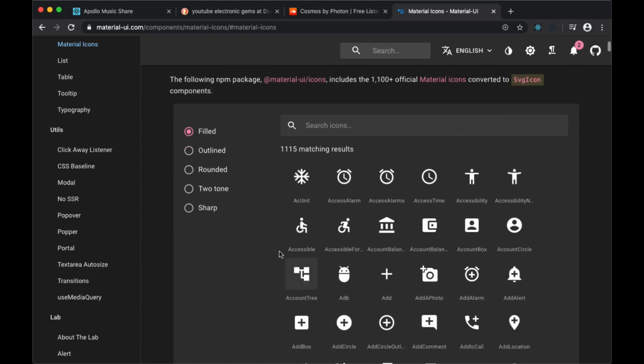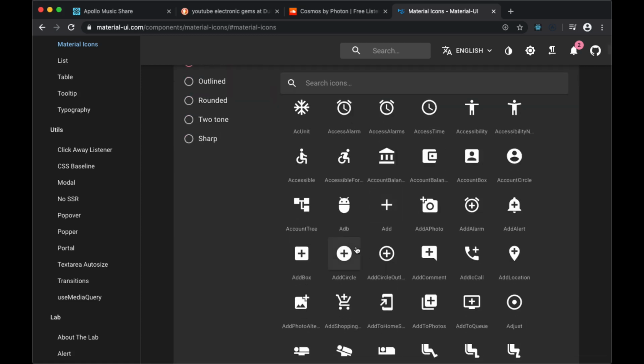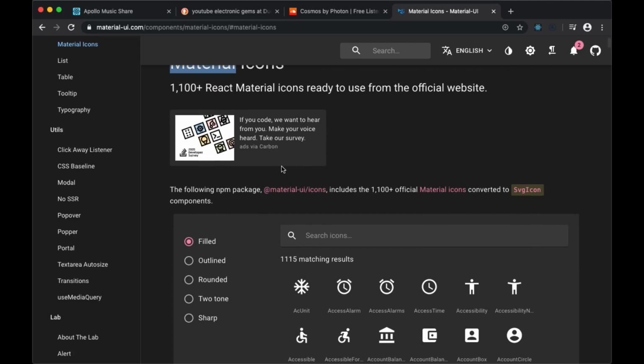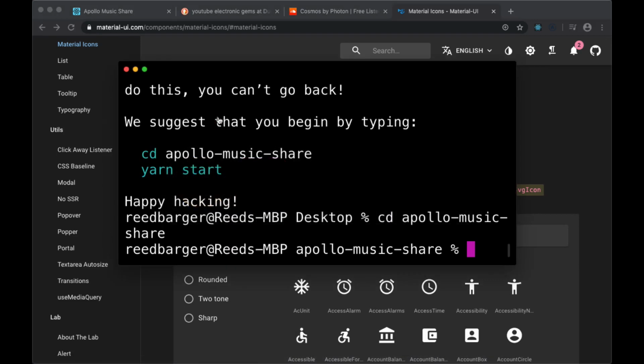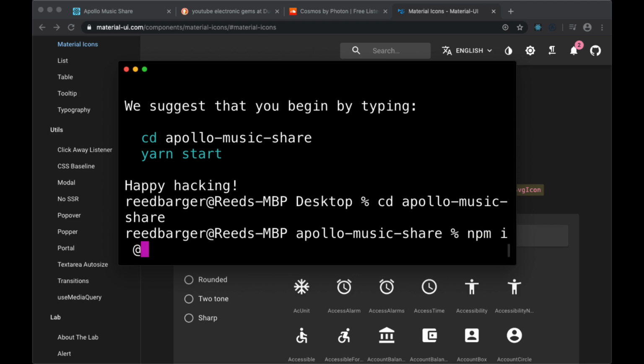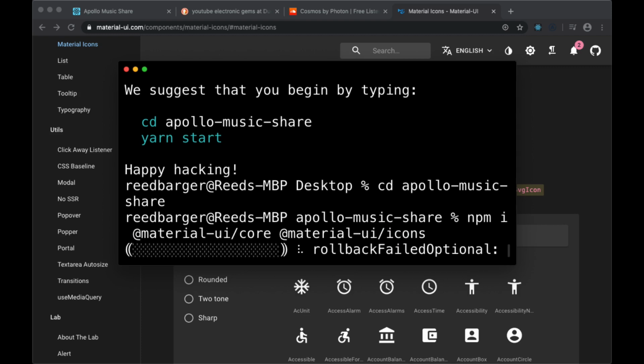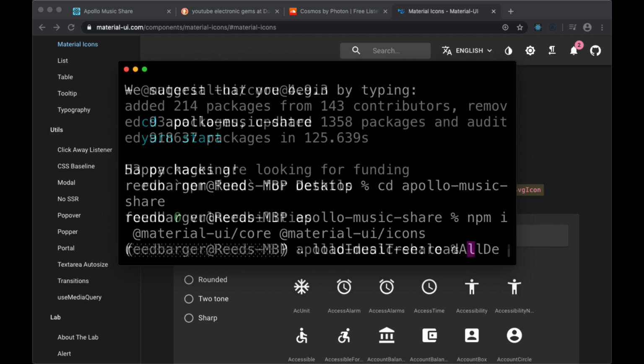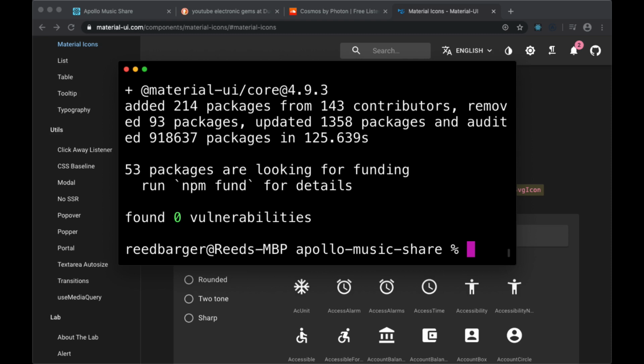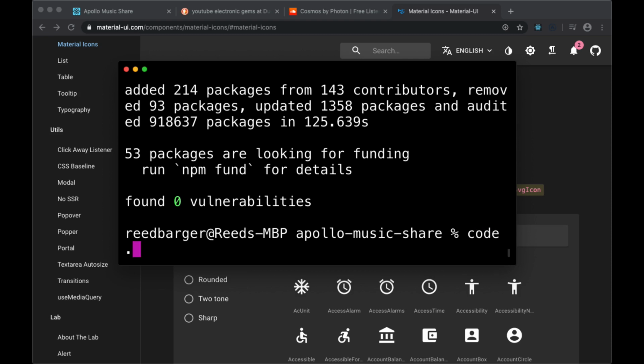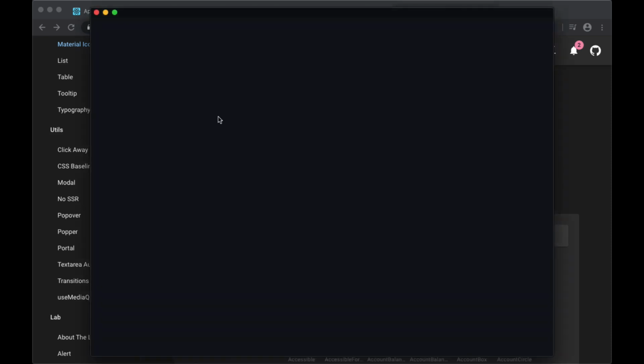These are going to be very helpful for indicating to our users what different parts of our app, what different components are for. So let's begin in our terminal and install those two things. We want to install npm i @material-ui/core to bring in the components, and then @material-ui/icons to bring in the icons library. And once those dependencies have been installed, we can open our folder in our code editor.